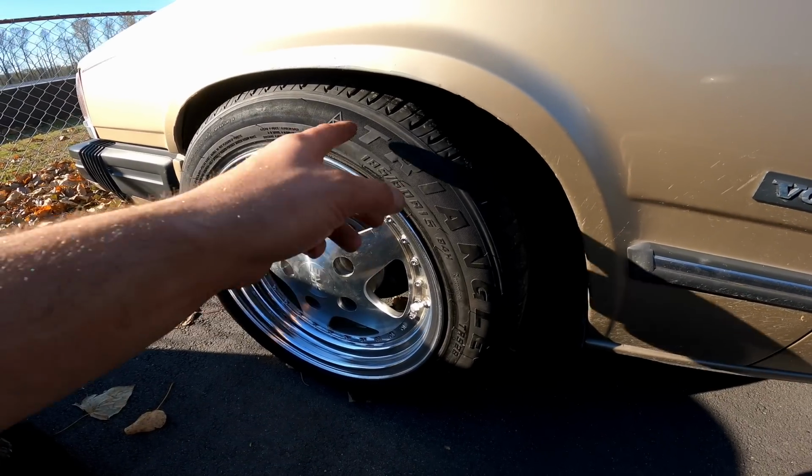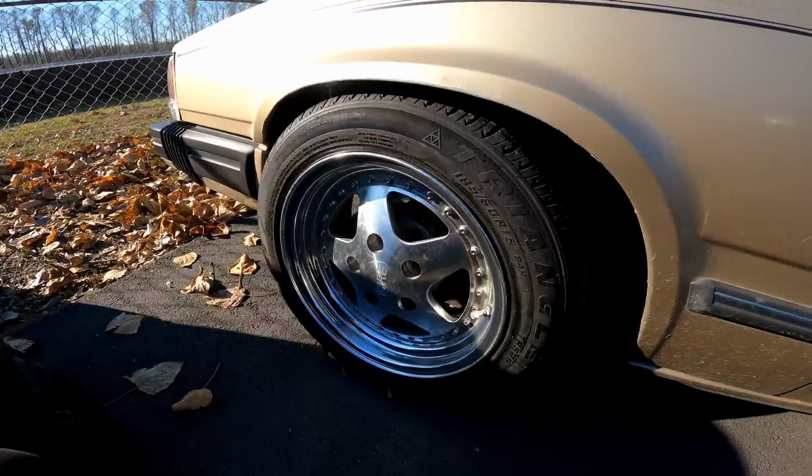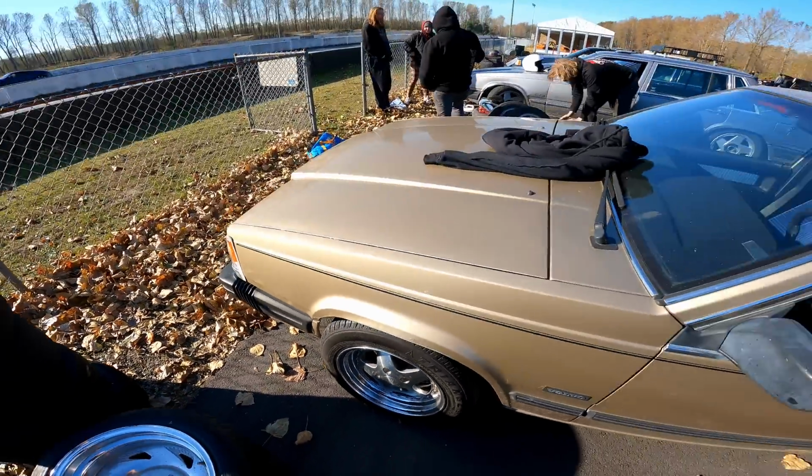And yeah, it's just some Triangle 185, so it's a pretty skinny tire, 60 profile. Yada, yada, yada, nothing to it. But anyways, guys, today we're just gonna huck the GoPro in the car and go do some laps. I'll chuck the GoPro in Sara's car after, and we can see how she's doing throughout the day. Just a classic Drifts and Lifts video at the track. So I hope you guys like it.